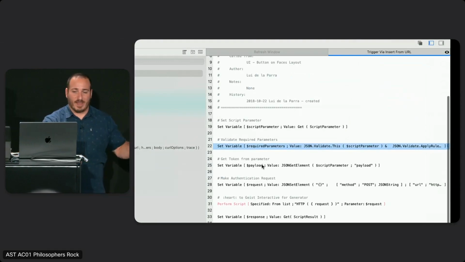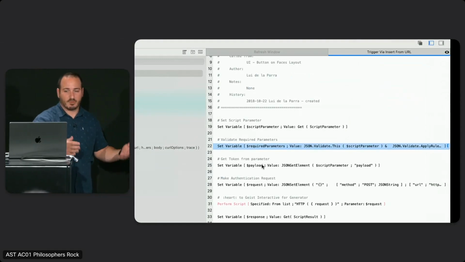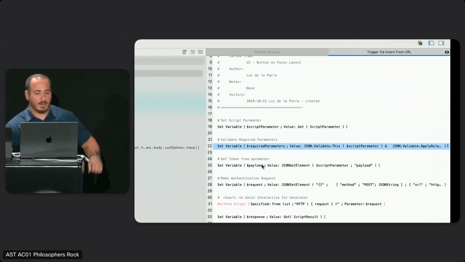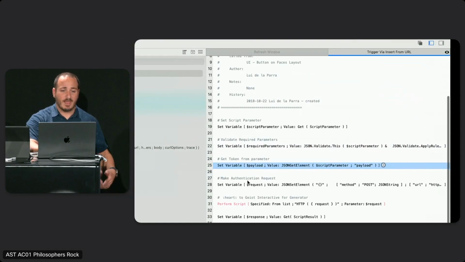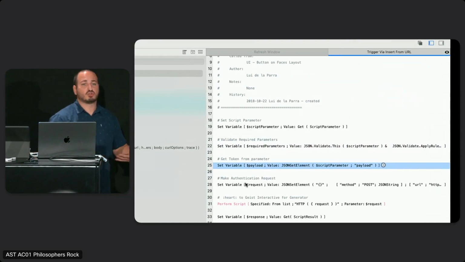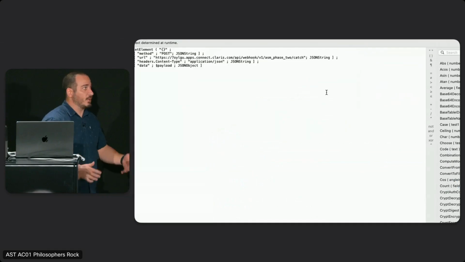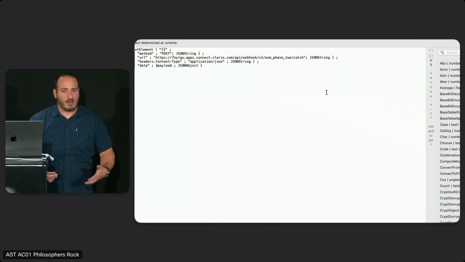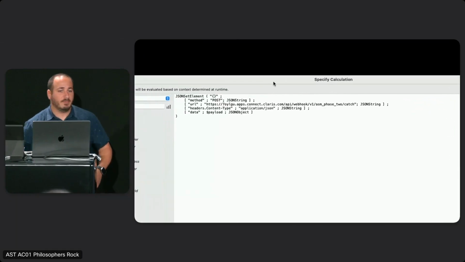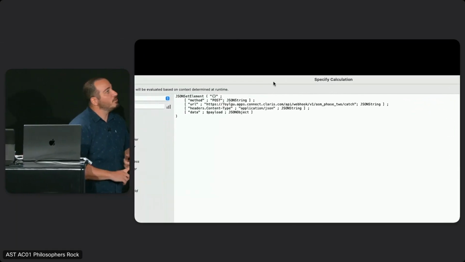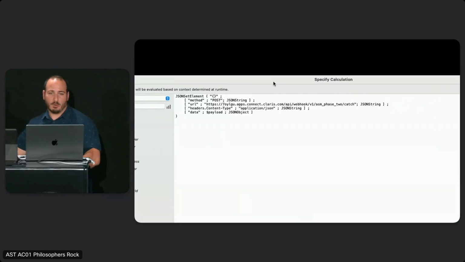After that, I'm going to actually set the payload, the thing that I said needed to be there for the script to work. And I'll do that with my script parameter, using JSON get element down here at line 25. And then I'm going to go through and I'm going to make the request, or at least I'm going to construct the request in the way that I need it. In this case, because I love JSON and we all know it's super powerful, I'll use JSON to do that. I will use the JSON set element, and I'm going to create the method of post, the URL, the headers, and then some data, which was the payload that we required earlier.